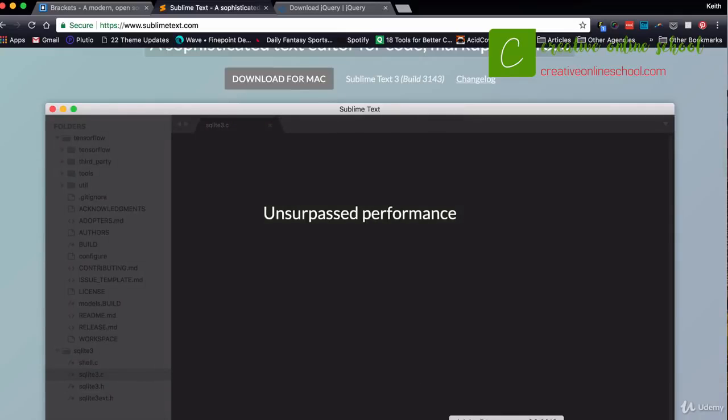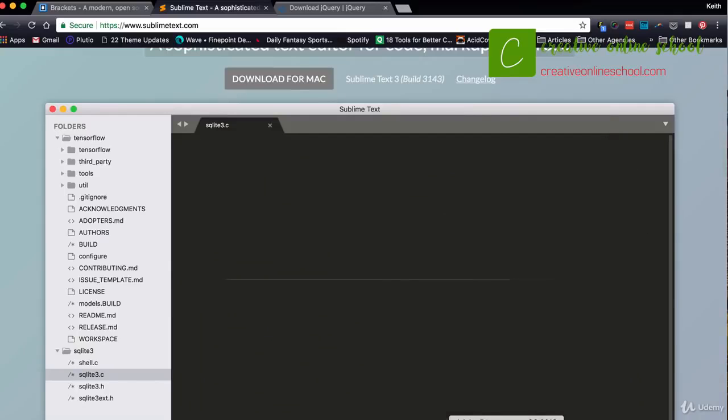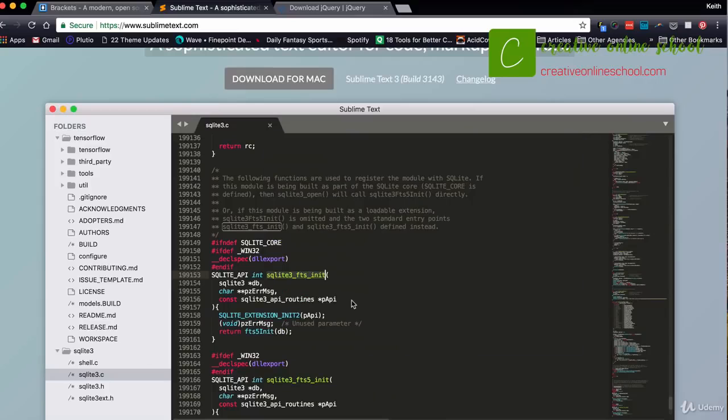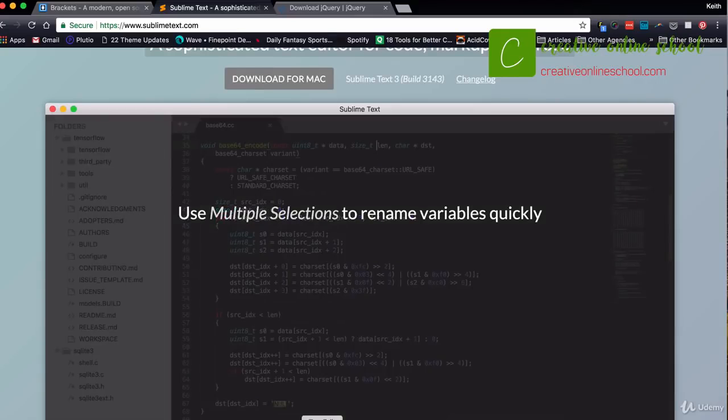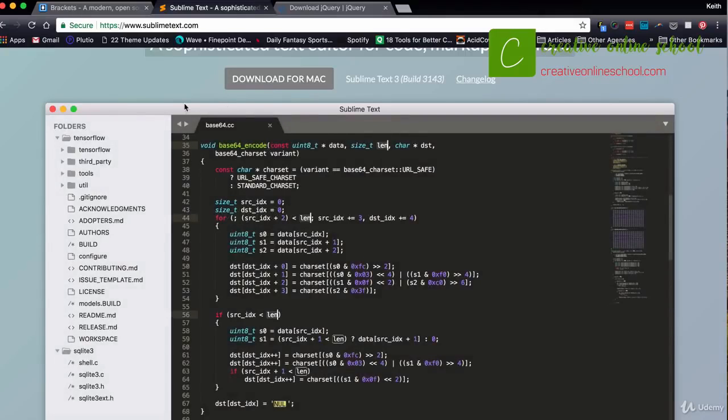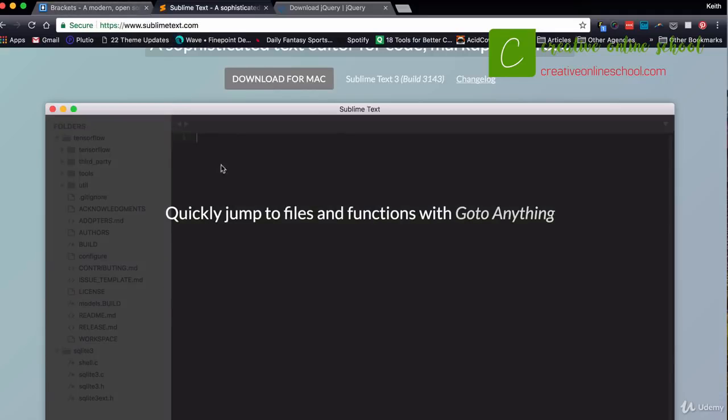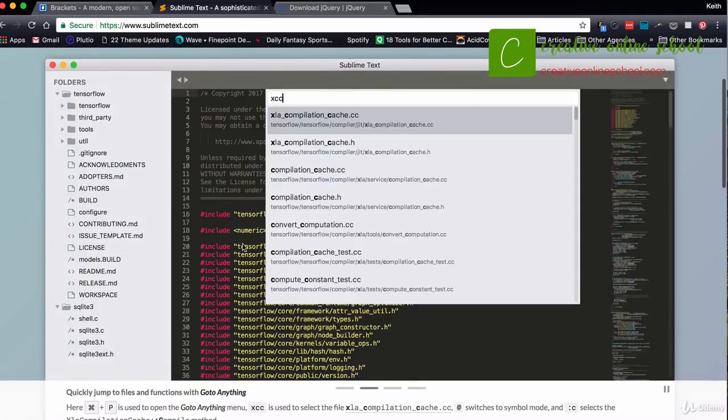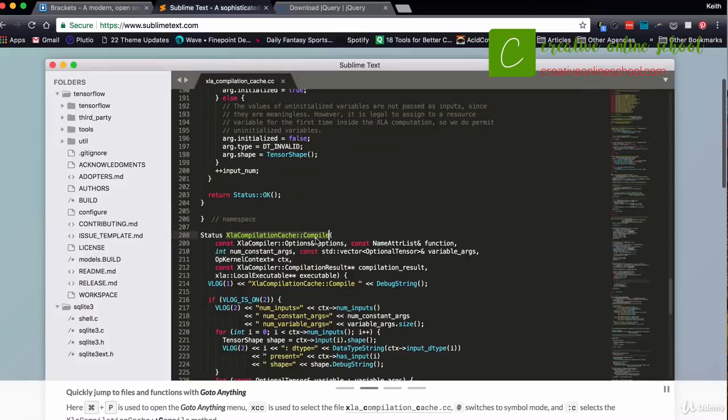Personally though, I'm going to be using Dreamweaver just because it's what I'm more used to using, but you can use any of these things. I've also shown that you can use a regular text editor, things like that. It doesn't really matter, but as we start to get into some of these types of things with jQuery, it's going to be a lot more beneficial to have a real editing program. Again, there's other ones that are out there, but as you can see just in this little preview that they're doing here, you can see how the code changes different colors when there's different things that it's highlighting.